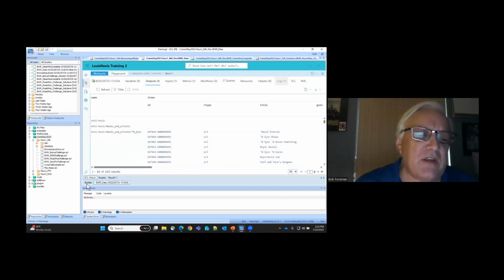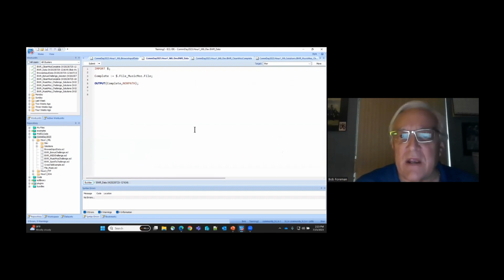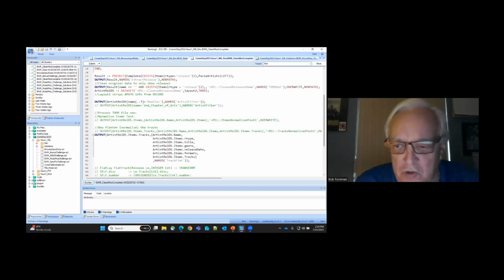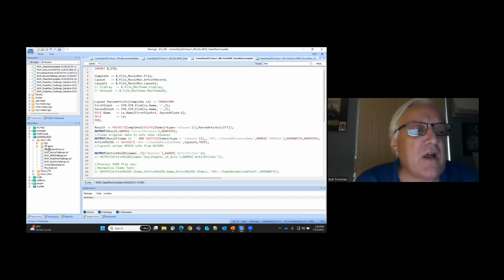So I wanted to get rid of all this extraneous stuff and then have us settled into just the release information that we can then work with in our workshop. So this is in my developer folder, this file right here. It's called Clean Moz Complete. And this was just kind of a summary of some of the things that I did, getting from the XML format into the clean, delimited format.